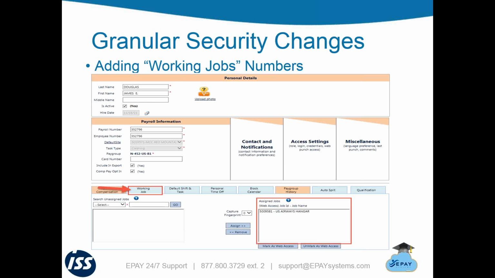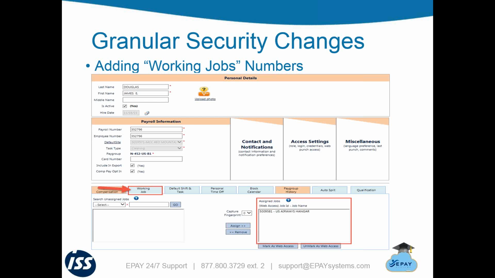For example, if Mr. Douglas here had to go into another job for the night to cover someone else's shift, you could have preemptively gone into the system, gone into Blueforce here, gone to the employee's working jobs tab, and then added that job so he can clock in and out of it.